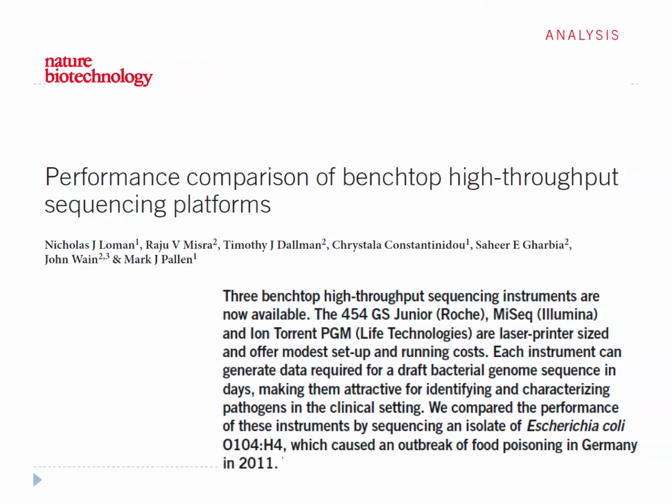Just going to quickly go through some stuff we've done since then. We've had a paper just come out on the performance comparison of benchtop sequencing platforms. In fact, this was our plan B. When we were saying, well, we don't know if the Germans and Chinese want to play ball and we'll get a paper out, we started talking to some of our colleagues in our Health Protection Agency and said, why don't we just take some isolates and sequence them on different platforms, and that will get us an interesting publication. And in fact, both plans came true.